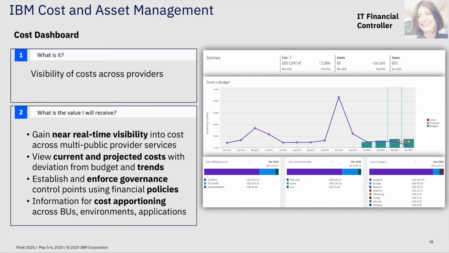They do provide near real-time visibility into the cost across multiple public cloud providers and services, the current and projected cost over time, as well as the deviation from budgets and trends in order to forecast future costs. They are also able to enforce and provide visibility if there are any deviations from the budget cost that you have defined with the soft quota or hard quota limits.